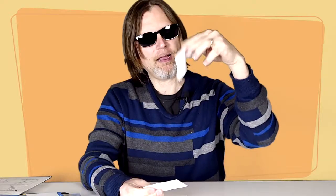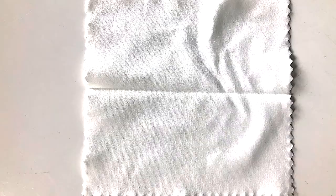So yes, an alcohol prep pad, a wipe to clean it, and this looks like a sticker that you can use to help get dust off. I believe this costs about $20 on Amazon, so that means each one of these is about 10 bucks, and that's a great price for a screen protector. I'm gonna put it on and I'll be back and we'll take a look at it.